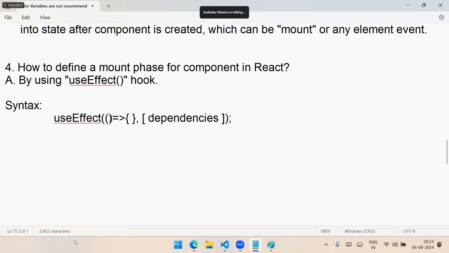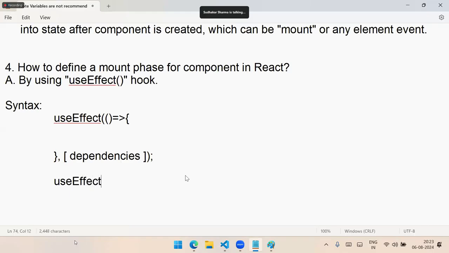This is an arrow method of writing a callback function. That means this is a function and that function has some definition. Whatever activities you want to perform, you have to define inside this useEffect. Actually, I wrote it like this to tell you the traditional way. What is it? useEffect uses a function, and it uses dependencies. What are the dependencies? I will tell you. We don't write like this; we always write in a shorthand way.